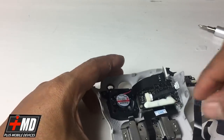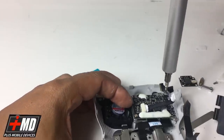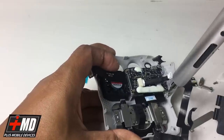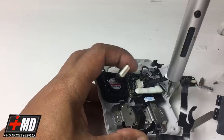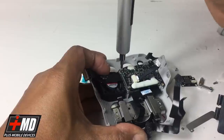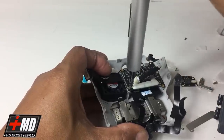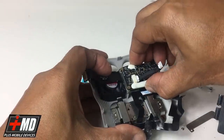Okay, but before we do that, what we're gonna do is go ahead and take the old connectors off. So you'll need to remove four Phillips screws, okay, like I have here. And there is a plastic bracket right here, and that clear plastic bracket is the reset or the control linking or binding button. Make sure you put back that into place also. All right, put this in a safe place. Okay. All right, be very careful. Use this tweezer if you need to. Make sure all the screws are accounted for. You don't want a screw to be loose inside the gimbal while you're flying it. It can cause a short or damage the components inside.